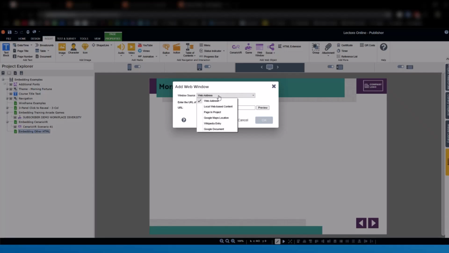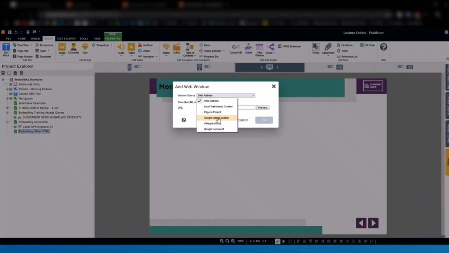So whether or not it's any sort of online link, again, if it's a video link from somewhere else, or if it's, I think in the project training we used to do, a Google Maps location as an option, and it just embeds that on the screen as an actual interactive object.